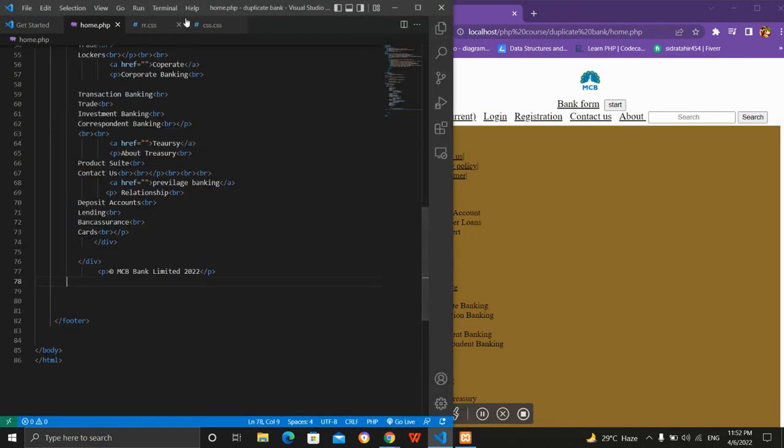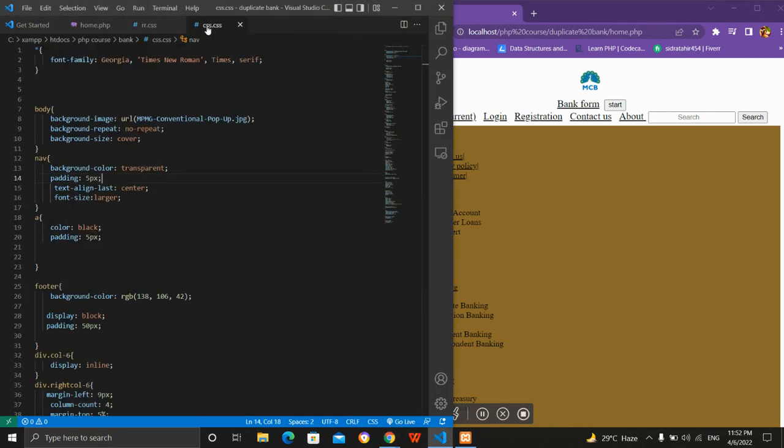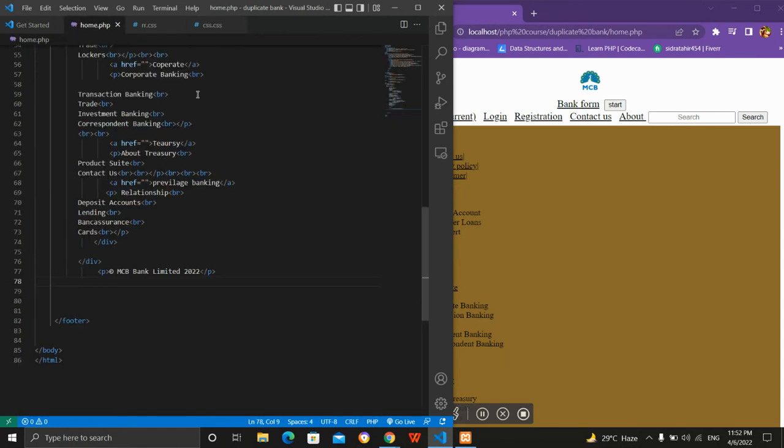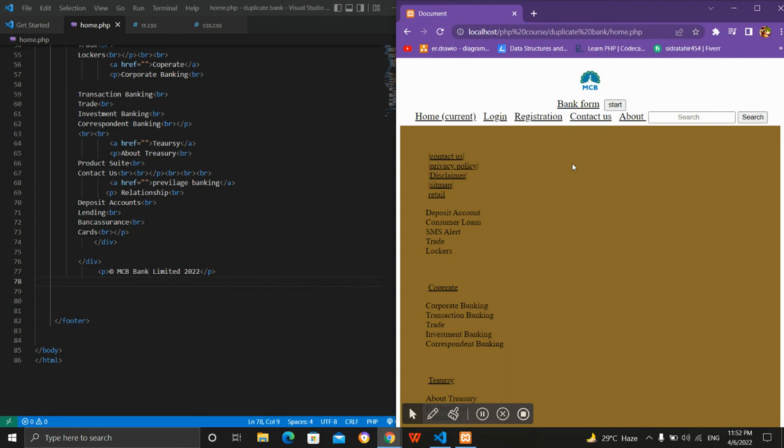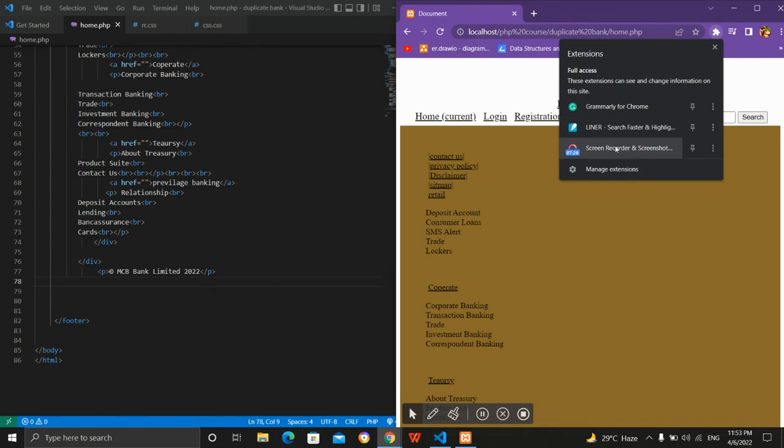So let's wrap it up now. Our today's lecture is about that footer. So we made a footer in this website. First of all, we made a nav bar, and then just posted a picture on the top of that in the middle of the page, and after that we made a footer at the end of the page. So in the next video I will give you the next part of the CSS for this footer. Okay, I hope you understand this better. So let's end it now.